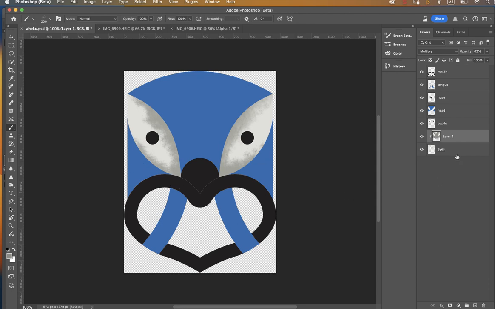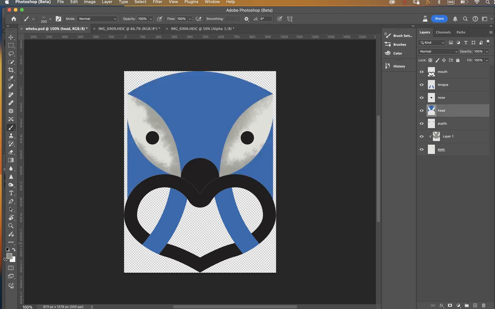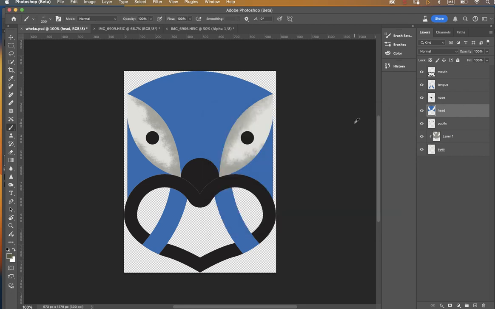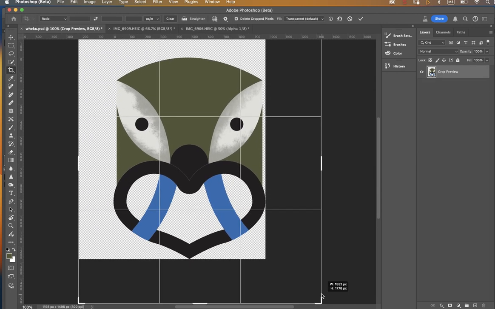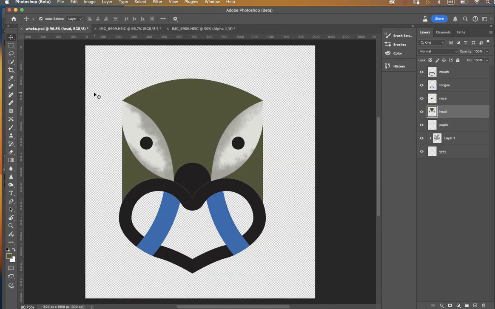So let's have a look at the next bit. Let's have a look at the head. So if we go to the head, choose whatever color I want. Oh, I need to go Alt, Shift, make sure I hold the Shift so it only colors that area. I might just make this boundary a wee bit bigger. And so now, same thing, I'm going to make a new layer just above it.